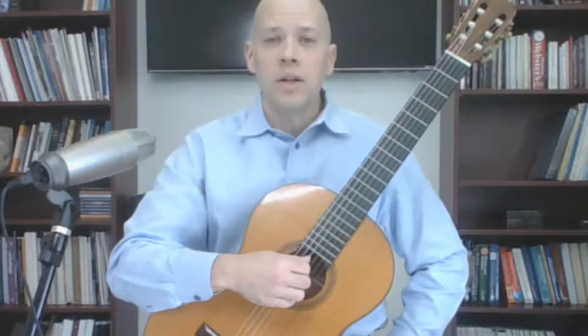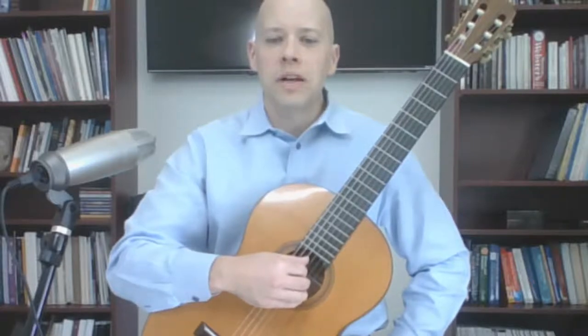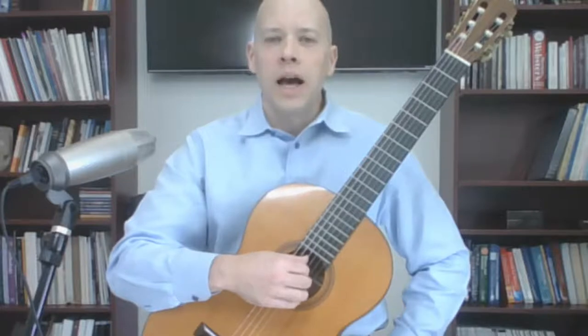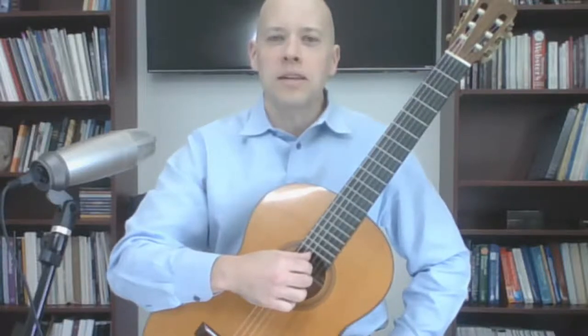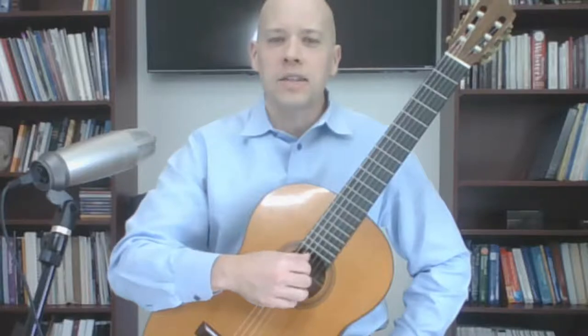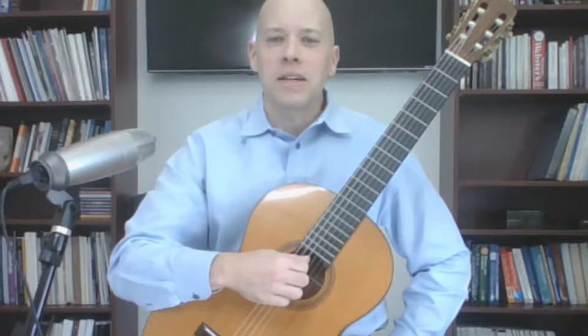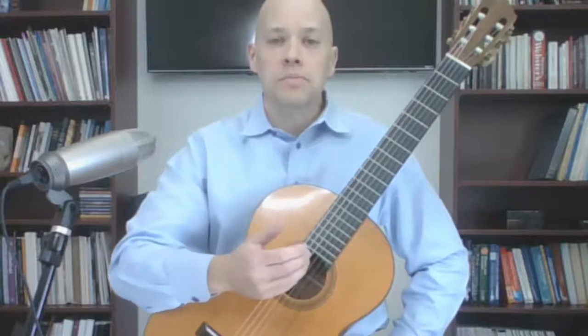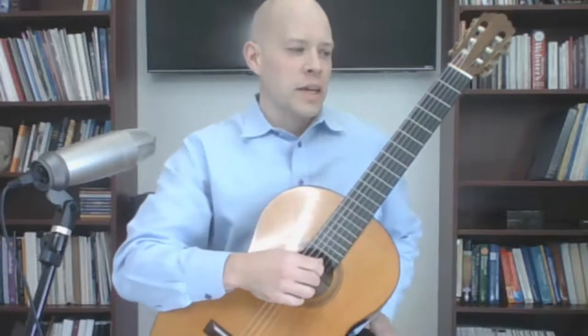So how do you plant? Well, for example, if you're playing a PIMA arpeggio, as thumb plays, I would plant the index and middle and ring fingers as a group on the strings and then pluck each one. If you're doing a descending arpeggio from trebles to basses, I would plant what I call sequentially. So as ring plays, M plants, M plays, I plants, I plays, P plants. But the ascending from bass to trebles, I would plant as a group when possible. So again, thumb plays and IMA plants on the string. So again, by planting on the string, you will get a better tone. You'll be kind of more secure in the way that you're plucking.